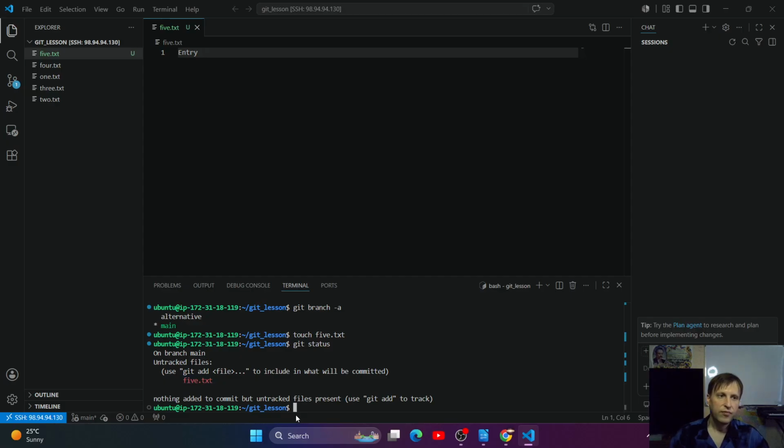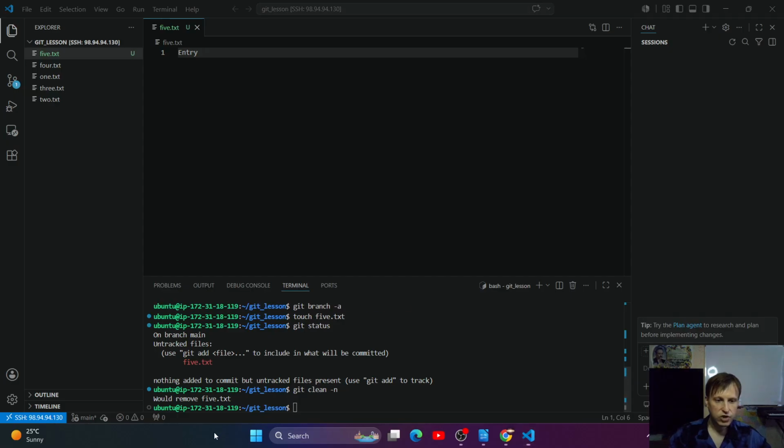By the way, if we haven't staged any changes yet, if we haven't committed them yet, right? So we can run this command, git clean -n, and it will show what can be removed.